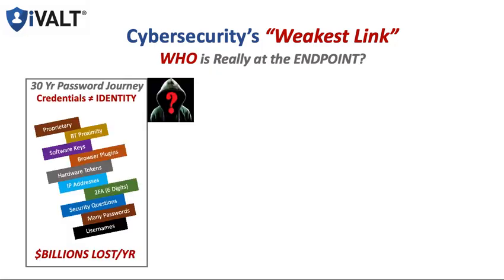For 30 years, identity has consisted of credentials like your username, your password, maybe two-factor authentication where you get 6 digits that you have to type in to log in, and a variety of other technologies. But because we do not know who is actually at the endpoint, impersonation and fraud are causing billions of dollars to be lost every year to companies and to individuals.